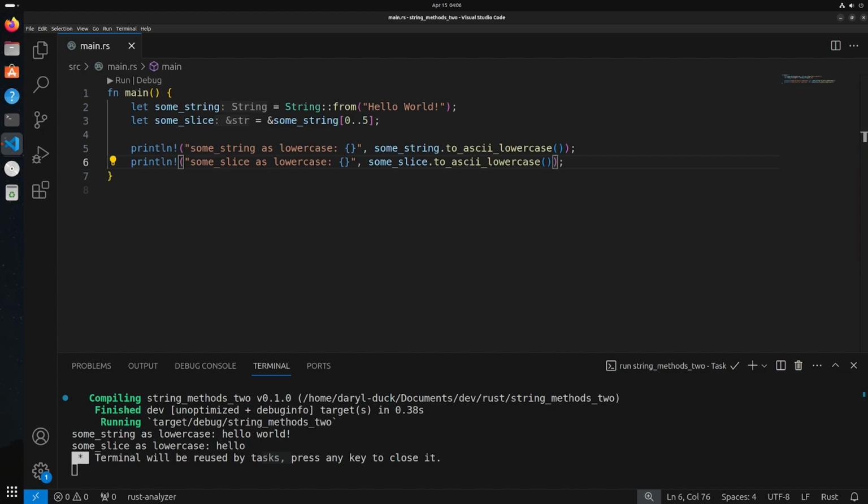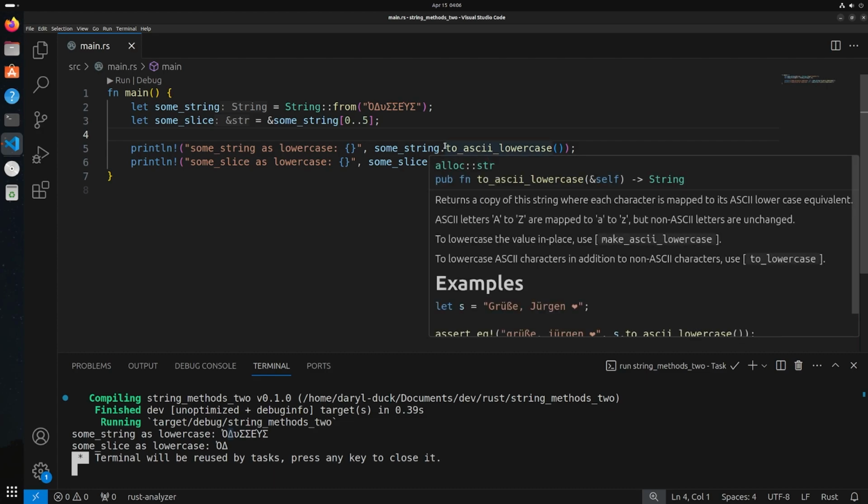But if we take that same Greek alphabet that we had before, so this one here, we know that this is an uppercase character. If I now run this, strangely enough, the lowercase isn't affecting this character here.